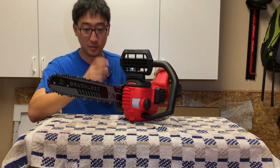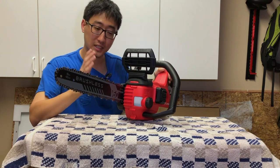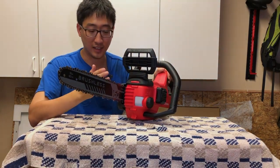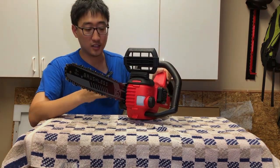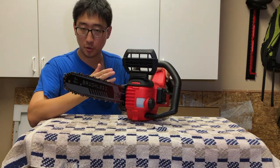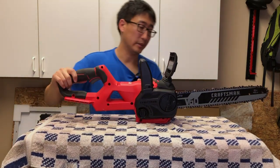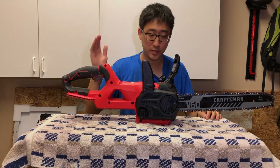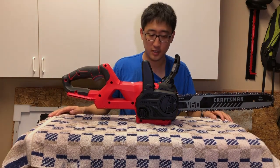This is one of those tools where you need to let the tool do the work. Like most cutting tools, you need to let the tool do the work. Do not put a lot of pressure on it or bury it or push hard on it, because you will stall it out, okay? So just let the tool do the work and it'll be fine. It's not gonna be zip zip, but you're getting a battery operated chainsaw, and this is perfectly fine. I would say this is more than you need for a regular homeowner.